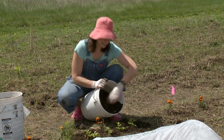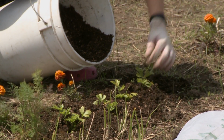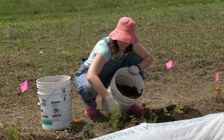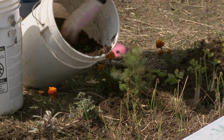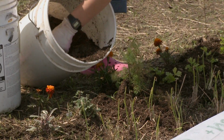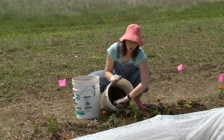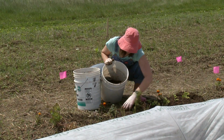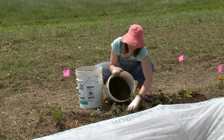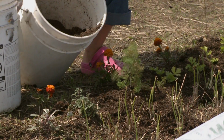Now, leaves are really nice. Pine needles really need to be avoided, however. The acidity can be kind of tough on the soil. And you're going to want to put it on as thick as you're able. What happens with a real thick mulch is, again, it cuts out the light to those weeds. You can also use whole leaves for this. However, the whole leaves tend to blow away, especially on a day like today with the gusty winds. It's tough to keep that kind of mulch in place.